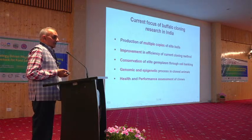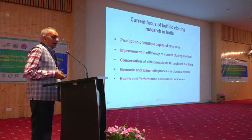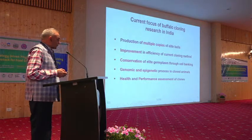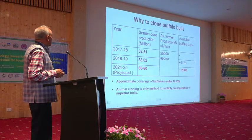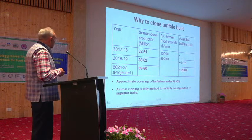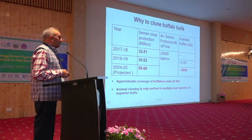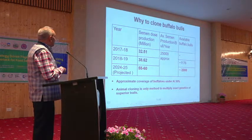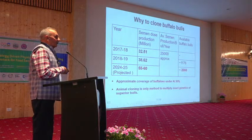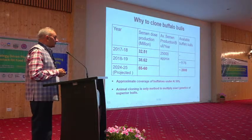Buffalo is an animal which has an 11 months gestation period, and it takes about 2.5 to 3 years to get a calf. So it takes its own time to study many things, but we are focusing on that. In particular, we are stressing more on the bulls. The reason for cloning the bulls is that we are in shortage of quality bulls. And if you see, the semen requirement is increasing very fast. And now in India, complete AI has been approved by the central government, so there will be more requirement of bulls and semen.